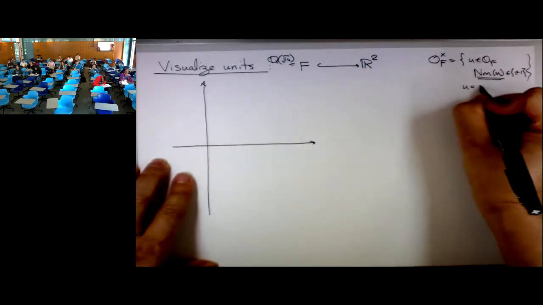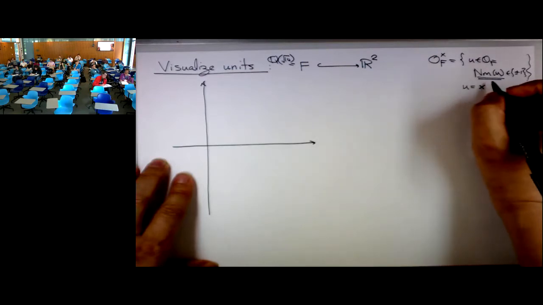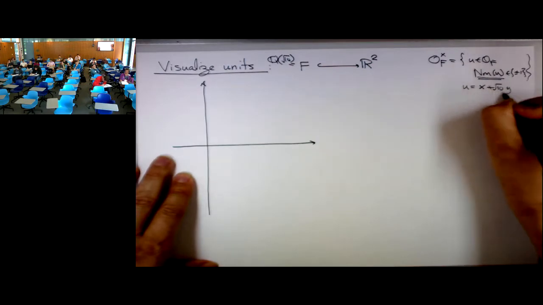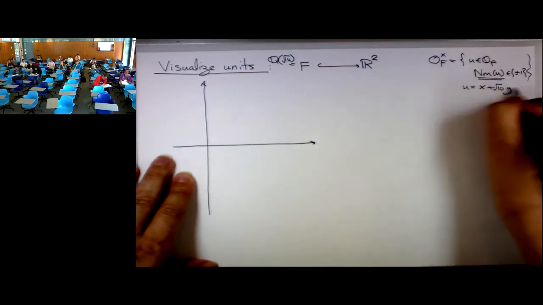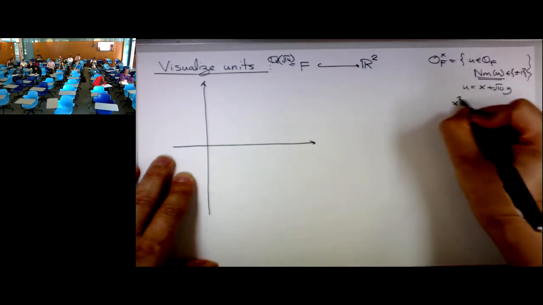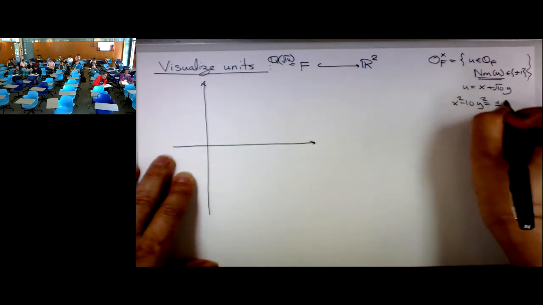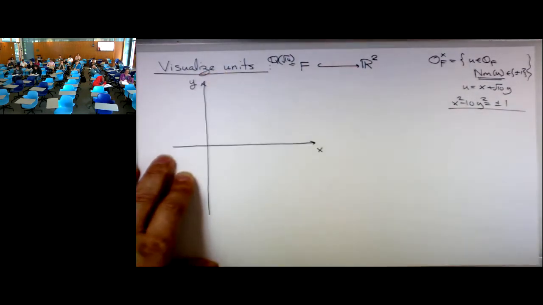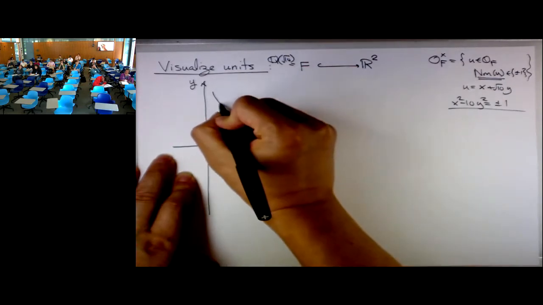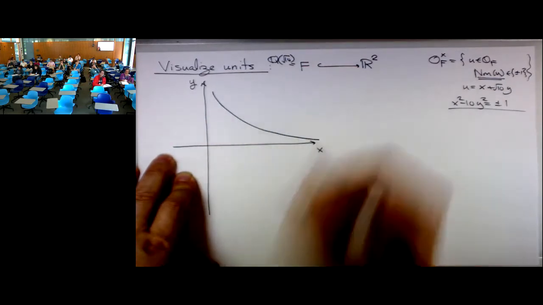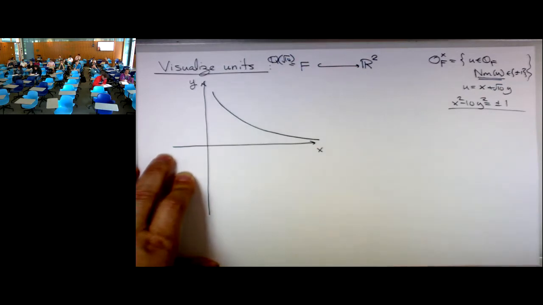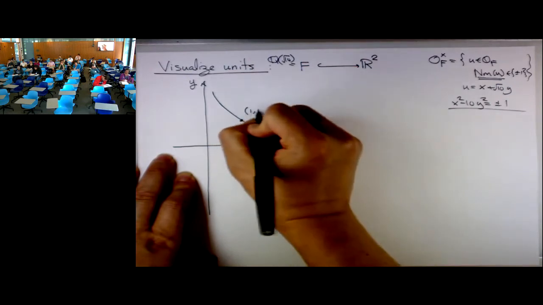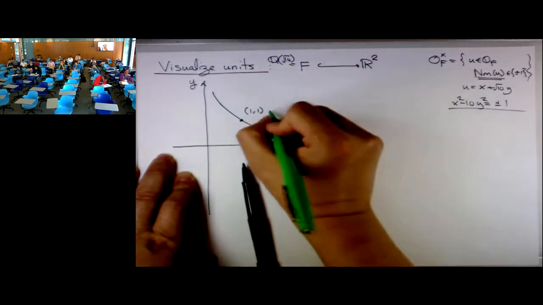Well, if you have u equals x plus root of 10 y, then being a unit really means x squared minus 10 y squared equals plus or minus 1. So what is this? It looks like, not quite a straight one, but sort of in this direction. It's a hyperbola. All the units lie on this hyperbola. So this is one unit, 1, 1. Remember, this 1, 1 corresponds to the number 1.